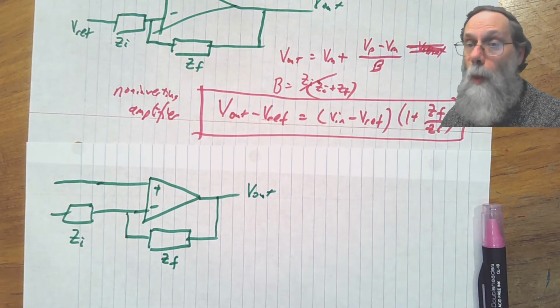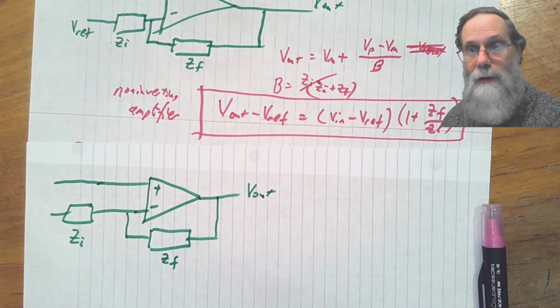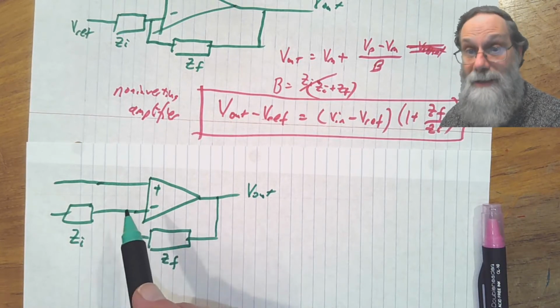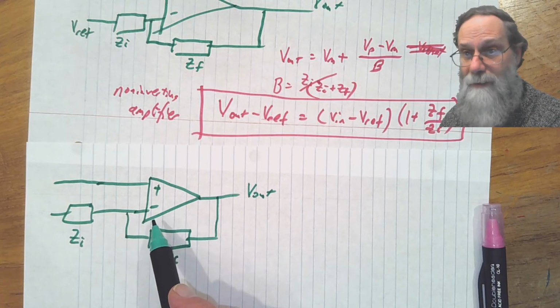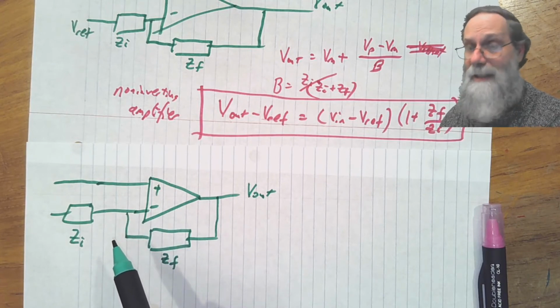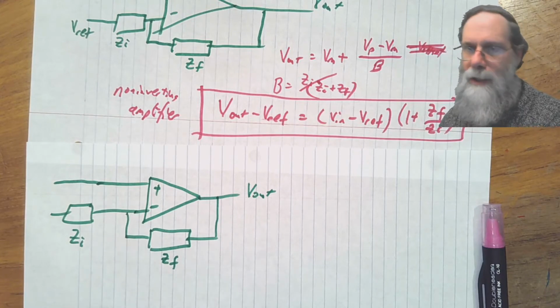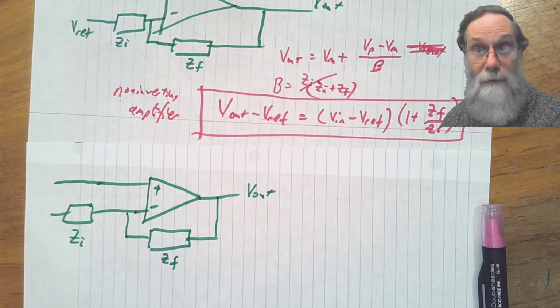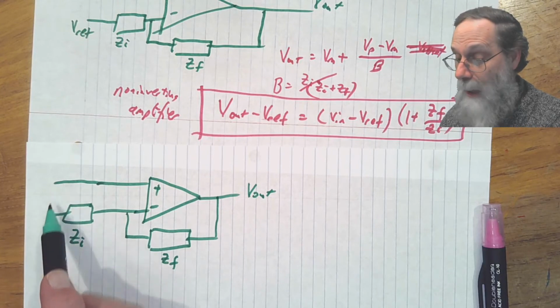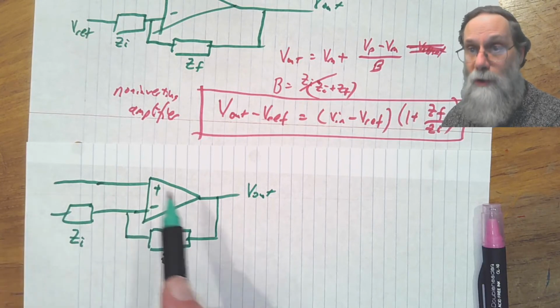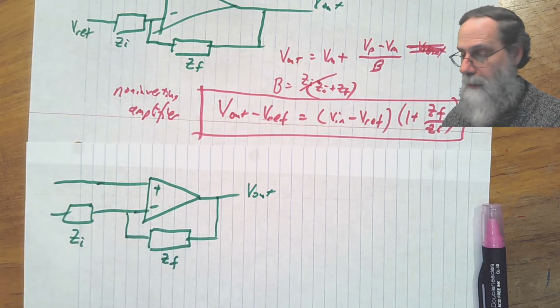There's only one negative feedback circuit. There's a tendency for some students to try to do positive feedback, of taking this feedback to the positive input. Don't do that. No positive feedback. It's always negative feedback. The only difference between an inverting and a non-inverting amplifier is how we label these two signals. The circuit is always the same.